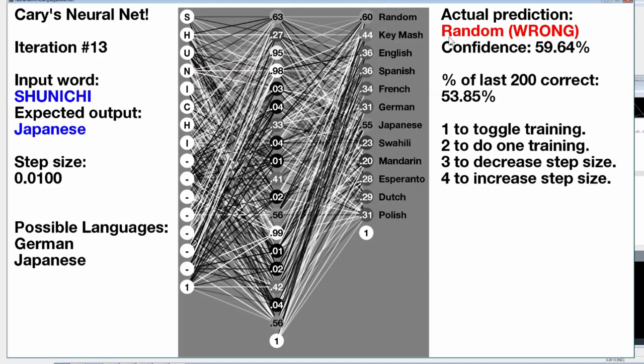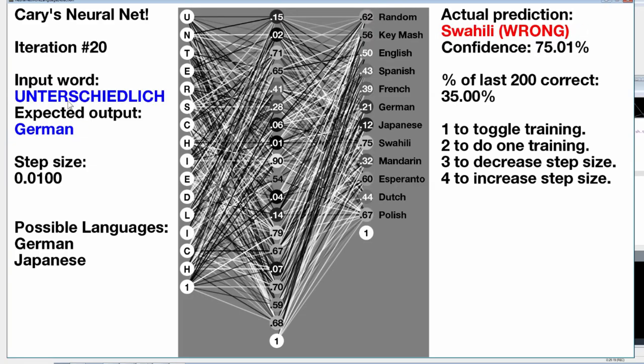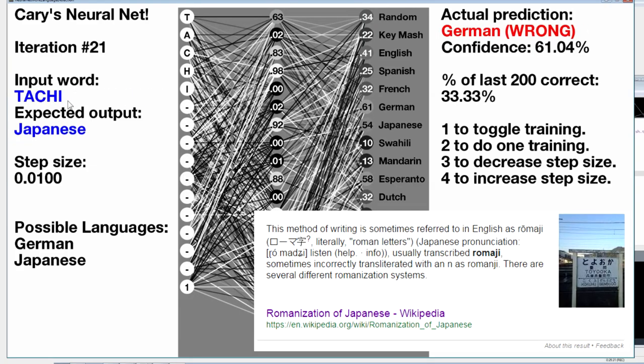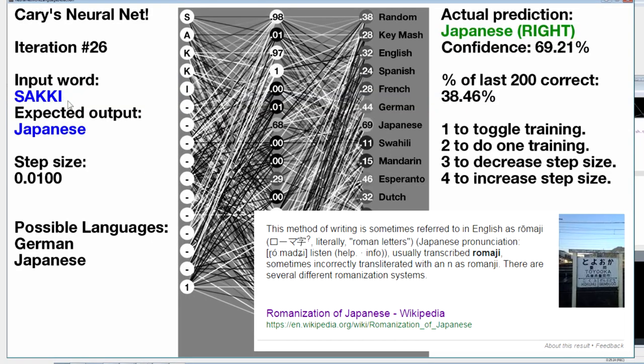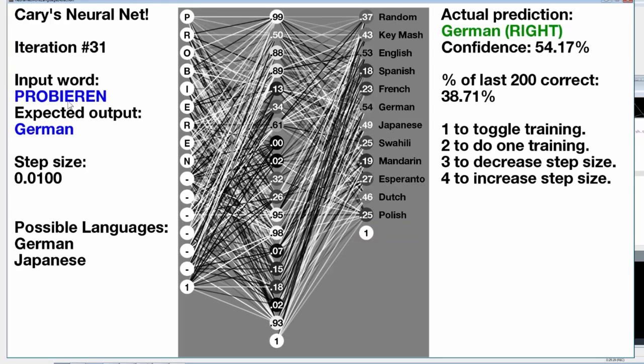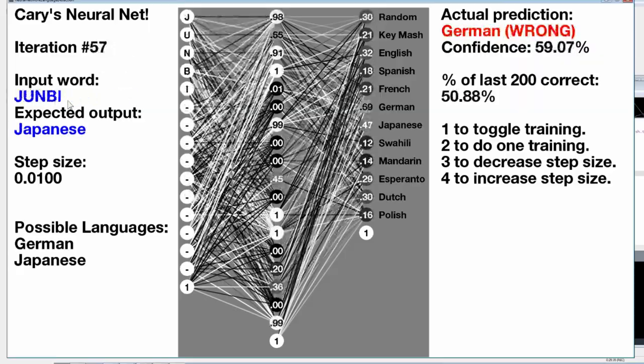So you can't be guessing random because it's never gonna be random. And Japanese is not actually the Japanese characters, it's Romaji or something. I don't know much about that, but it's romanizing it so that it fits the same 26 letters that all the other languages do, and I have to do that for this network to work, obviously. So let's just keep going forward now.